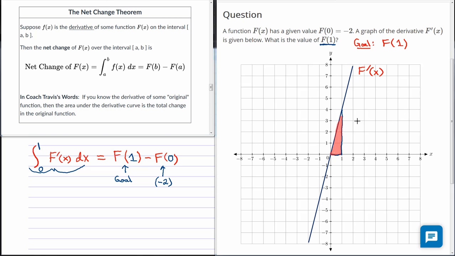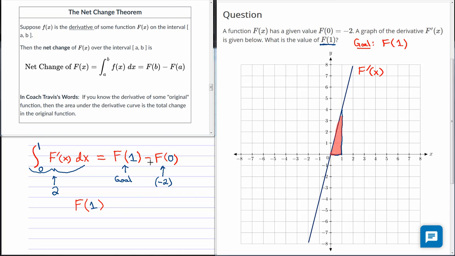Great, so that's just a triangle, and I can figure out that the area is, let's see, the base is 1 and the height is 4, so that area is 2. All right, so I think we're in the home stretch here. I have this equation, and I think I can solve it for f of 1. If we do some easy algebra, we can see that capital F of, no, I didn't say negative, I meant to say positive 1. Capital F of positive 1.